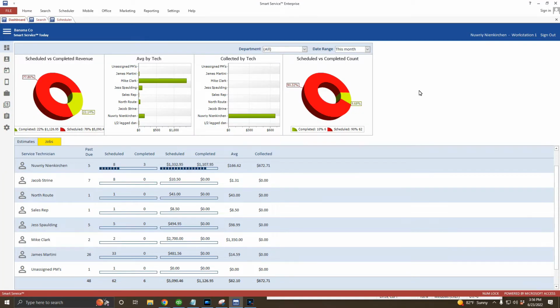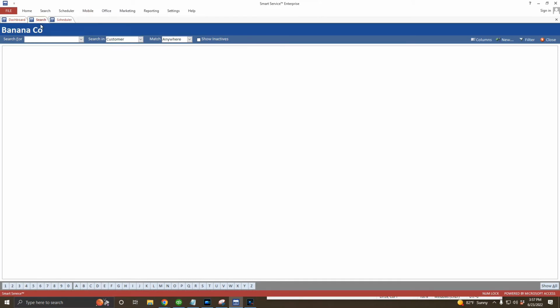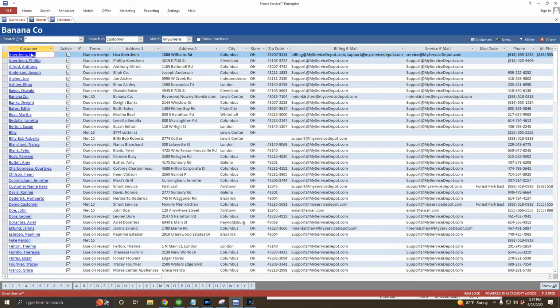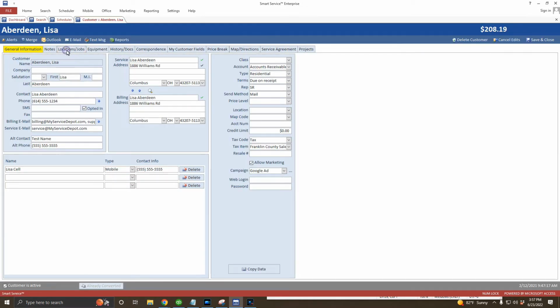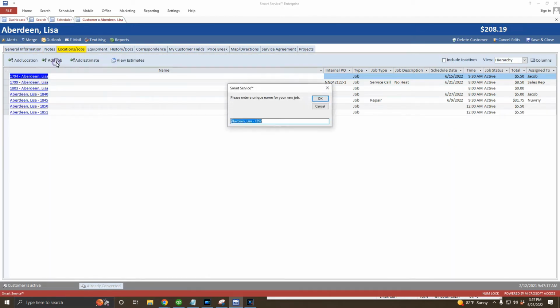This time, let's take a customer request and enter that work order or estimate into Smart Service back in the office. There are a few ways for you to do this, and which way you choose to enter your jobs and estimates is up to you. If you don't know what the customer wants yet, I recommend starting in the search screen, opening the customer, checking out their contact information, and creating a work order from there. Doing it this way is the best when you want to gather information about the customer's needs, then schedule the service based on those needs.